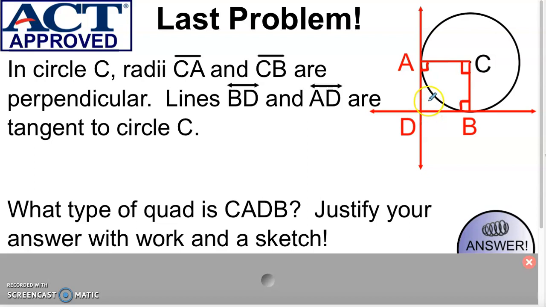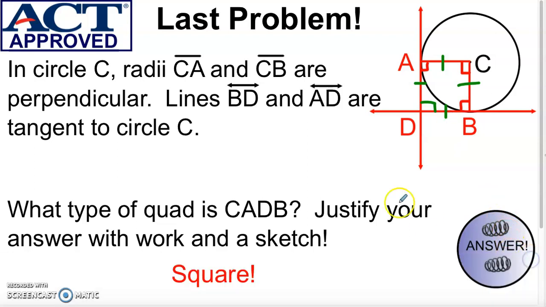Well, I've got 90 degrees all here, which leaves 270 degrees. So that has to be a right angle. So we have a rectangle at this point. But that is equal to that, which means in a parallelogram, opposite sides are congruent. So that has to be that. So what we have here is a square.